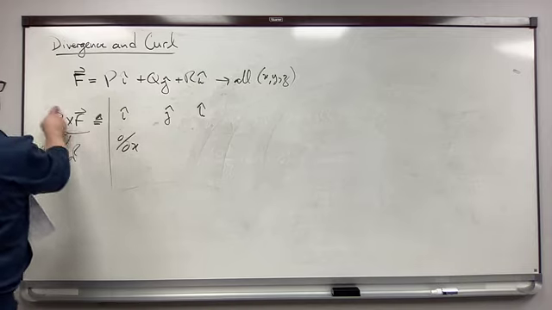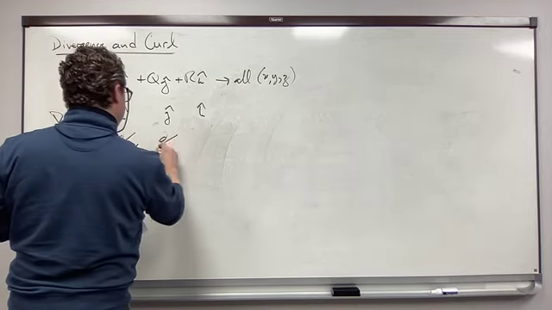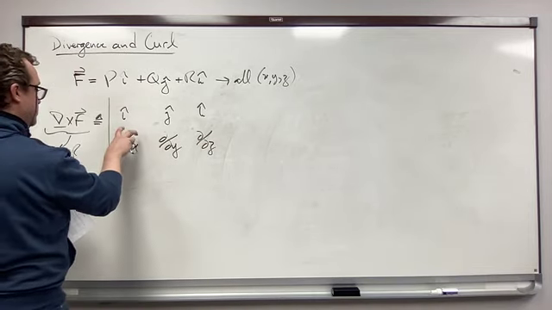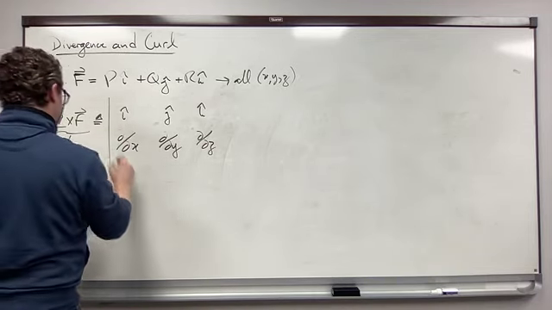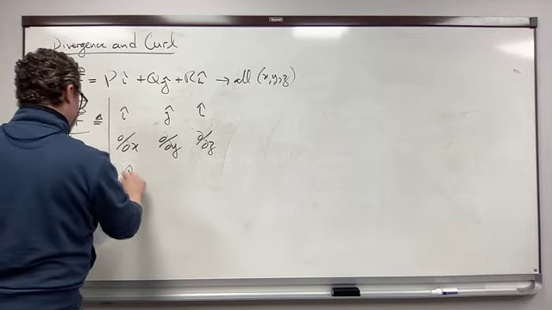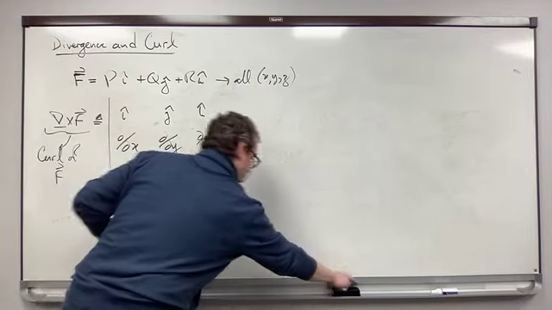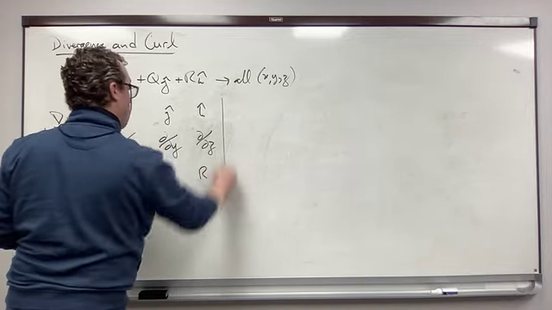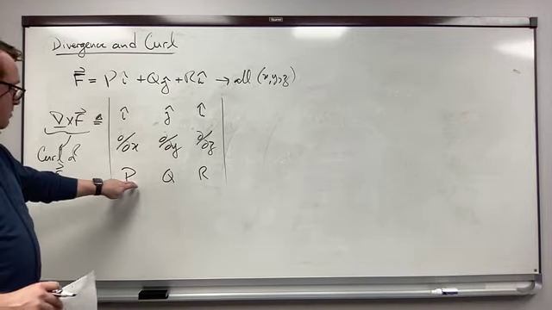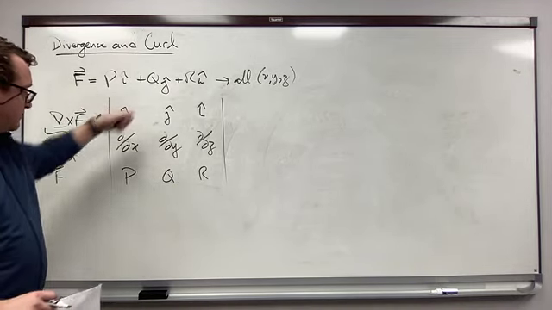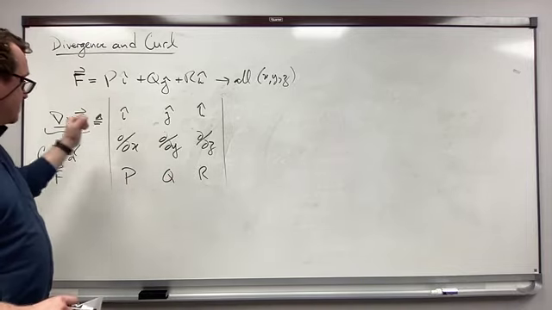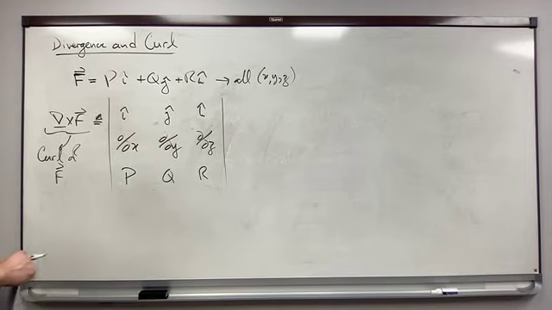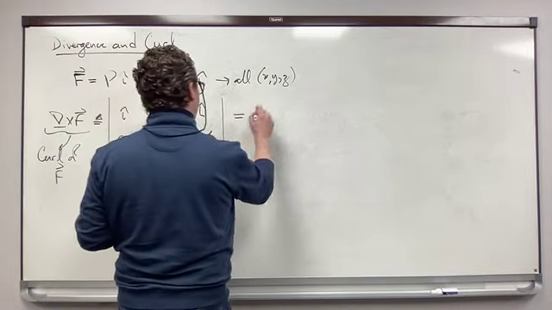But so we think of this as the first vector, so its components are ∂/∂x, ∂/∂y, ∂/∂z. You don't put the i's and j's and k's in here. They're understood; this is just the i component of that operator. And then you say, okay, what's the x component of F? P, Q, R. All terribly general. Whatever the functional form is of the x component of the original vector field goes here, the y component, the z component. This is always ∂/∂x, ∂/∂y, ∂/∂z. This is always i, j, k, in that order. And then you use this shorthand for organizing the calculations.